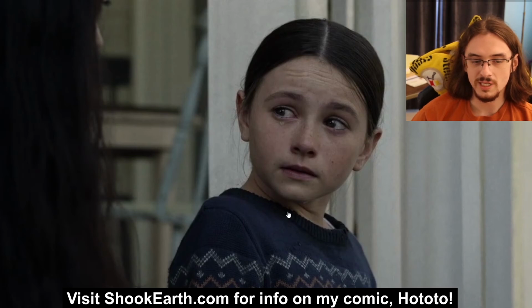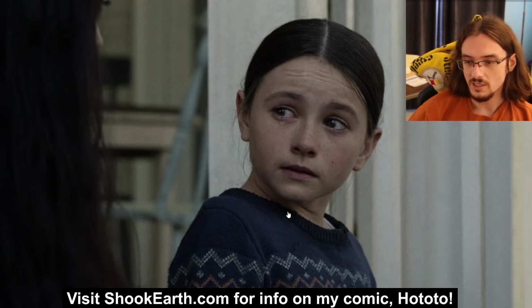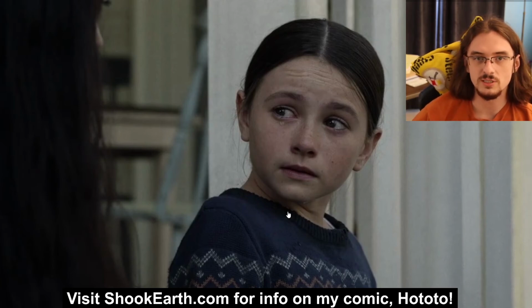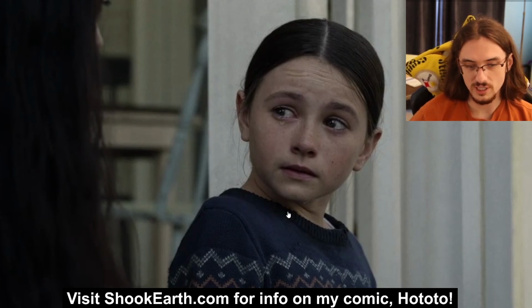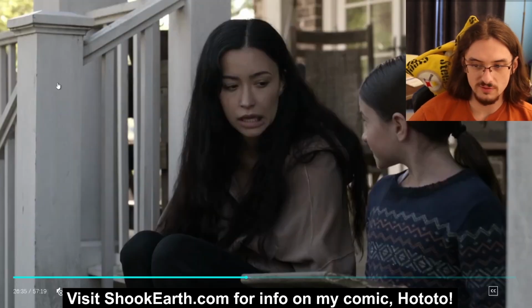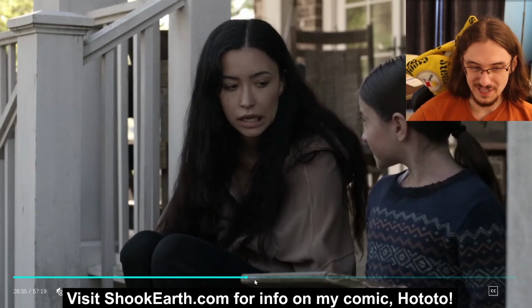Now, this scene is very relatable. Obviously, the situation we can all relate to, dealing with the fear of losing people's memories of loved ones that have passed on and stuff like that. That's all good. But again, it just feels very sudden and forced. I don't know, it didn't have the impact for me personally, but I can see why some people might react more positively to it. And it's interesting to have Rosita play this motherly role when she's still not taking care of the baby. Where's the baby? Never mind, moving on.